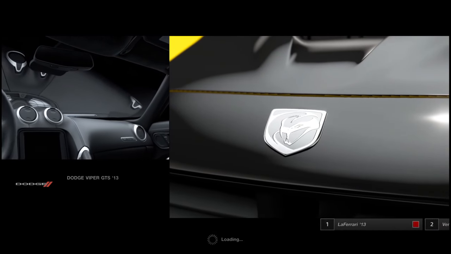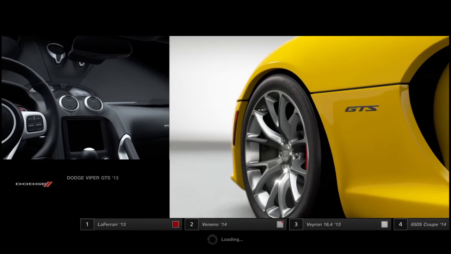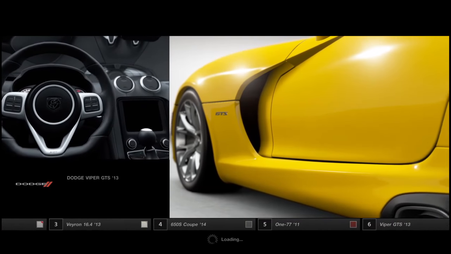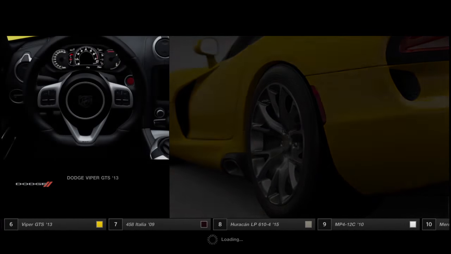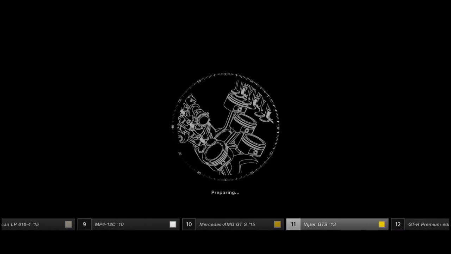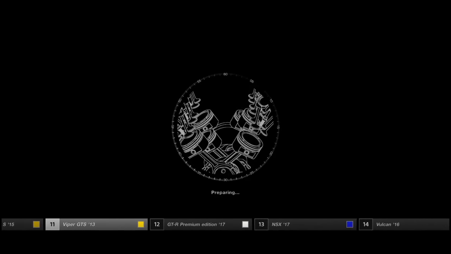But look, they put a LaFerrari in here. The Veno 14, which is a Lambo, the Bugatti. They're putting some high, tough cars in this lobby. I don't know if the Viper's gonna be able to keep up, but we'll see. We got the Huracan, Mercedes AMG. So the screen's awesome. It's the engine pistons loading. It's pretty sweet.